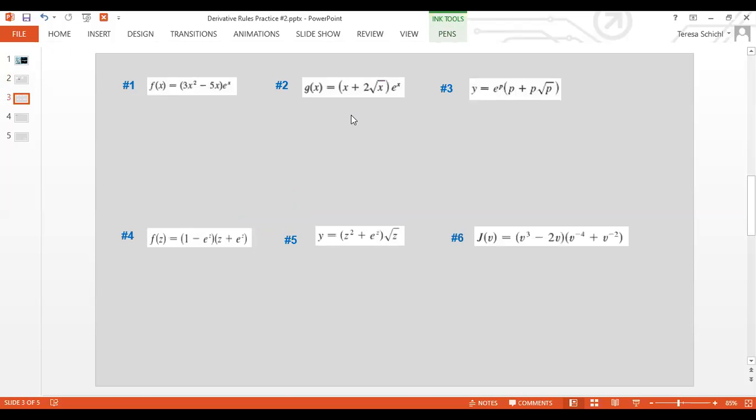Let's take a look at our first set. When I do this type of problem, to show students, I always say, let's try to color that. Here, I have two functions: 3x squared minus 5x and e to the x. So for f prime of x, you hold one still. I'm holding the first one, 3x squared minus 5x, not changed.